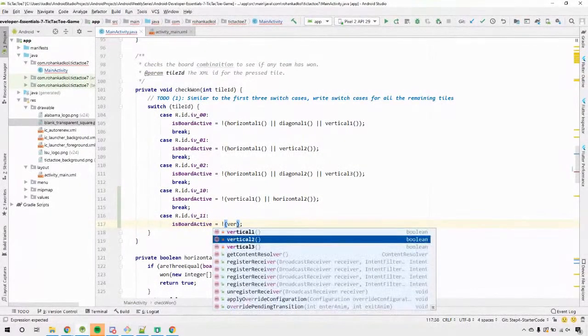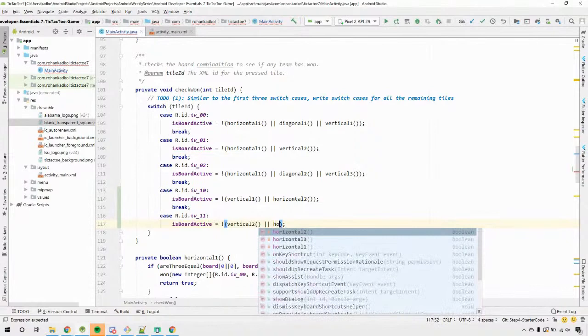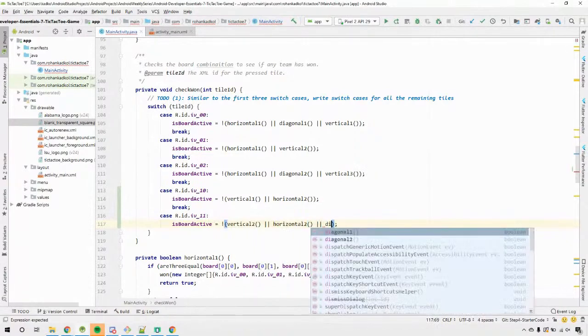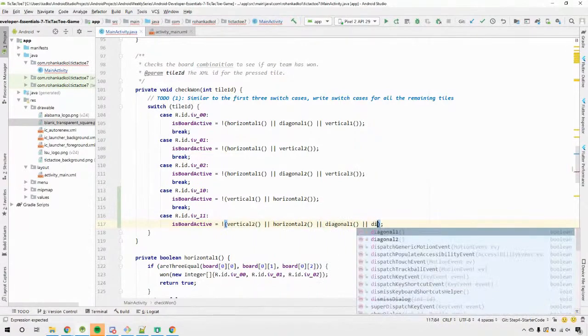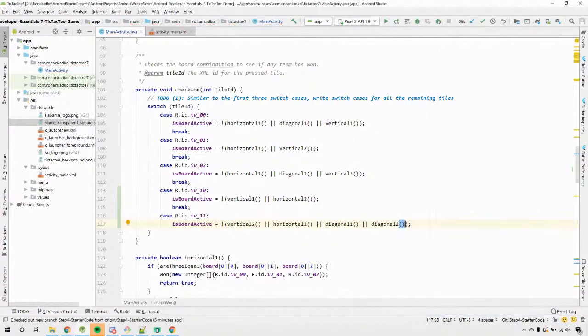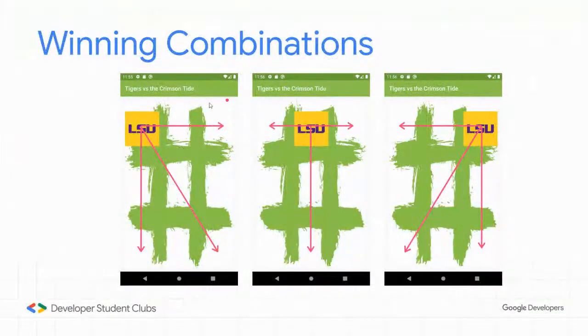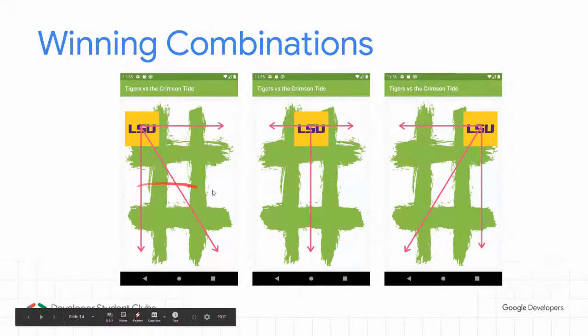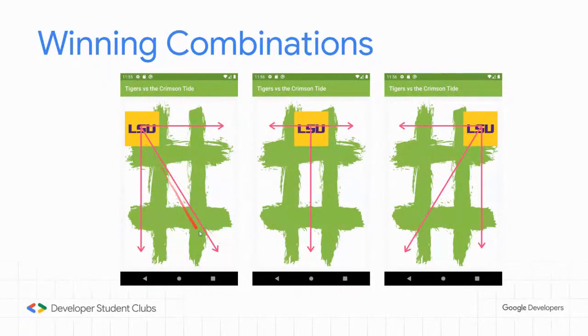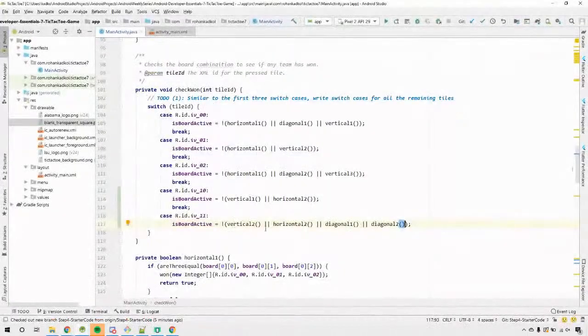So vertical 2 or horizontal 2 or diagonal 1 or diagonal 2. We checked all of them.